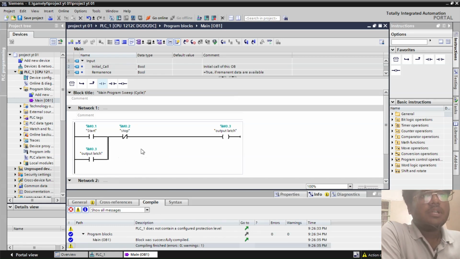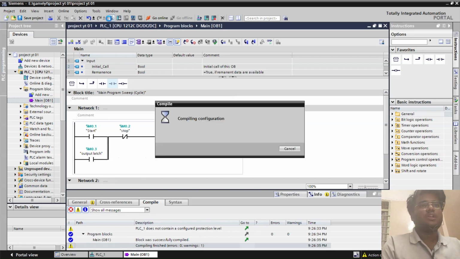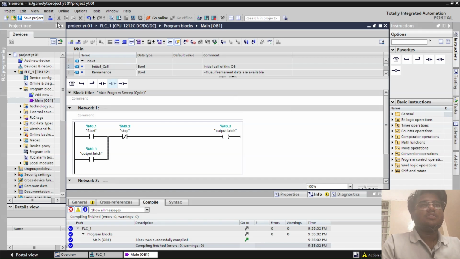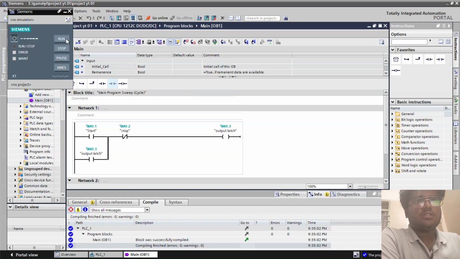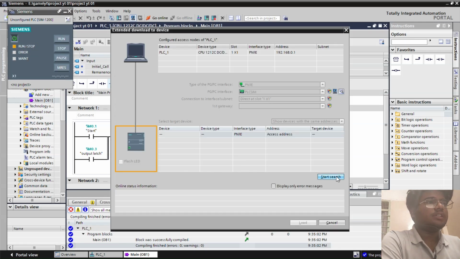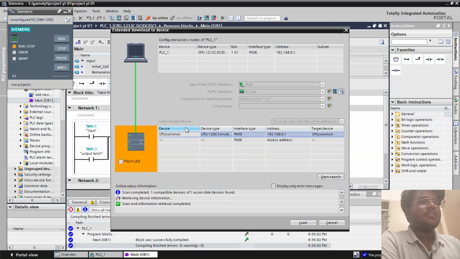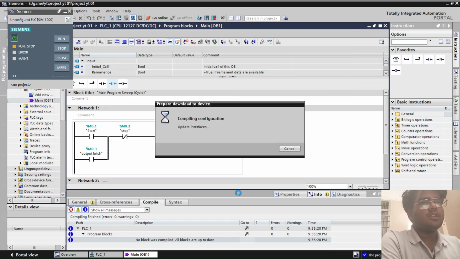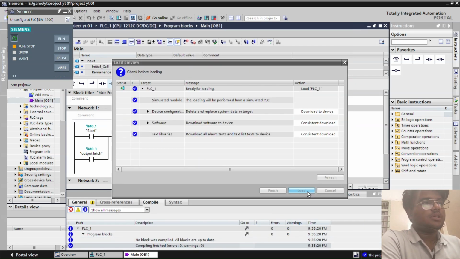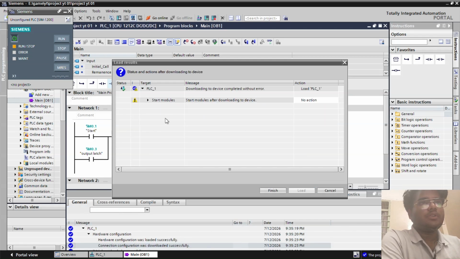When it is done, we compile, save the project and run the simulation. I am doing it with simulation only. The hardware procedure can be a separate video. Now the program is loaded into the PLC.